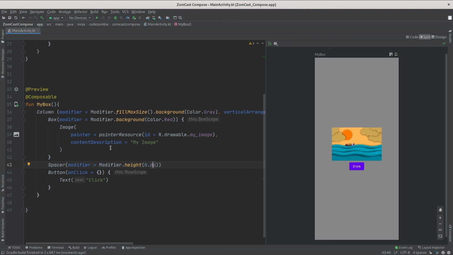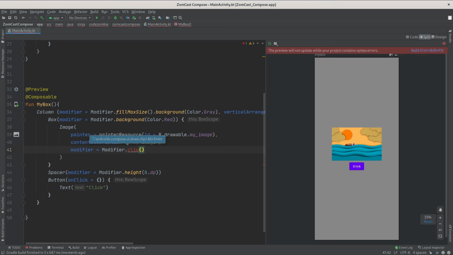Okay. There's a lot of things that we can do actually. For our image, for example, I can use a modifier to clip the image. I do that by adding the modifier parameter modifier.clip. This allows me to clip the corners of the image. There are several ways to use it by passing different shapes.